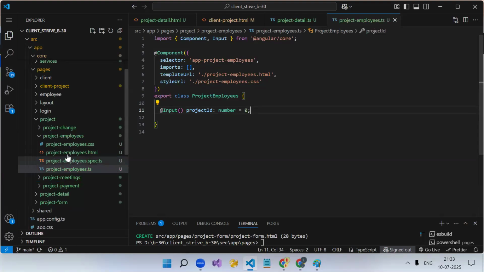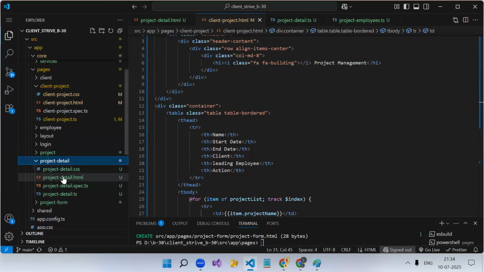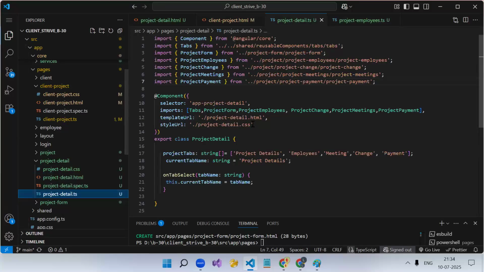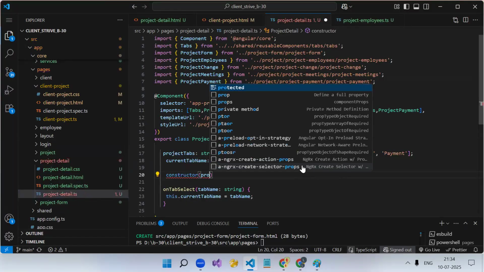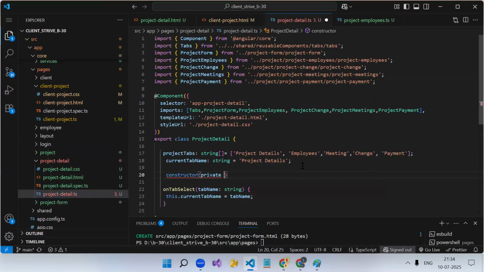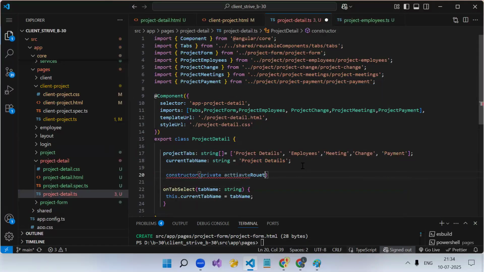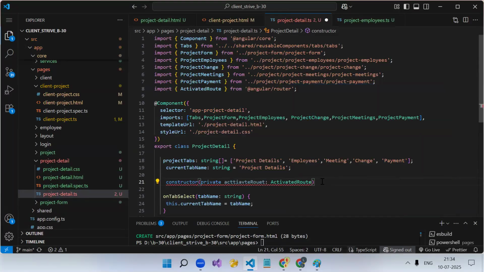Okay. Now, where you are rendering this in the project detail component, which component have we created? Project employee. First, you need to read the data. Okay, so in the parent component, constructor, round bracket, private activated route. Then activatedRoute dot params dot subscribe.